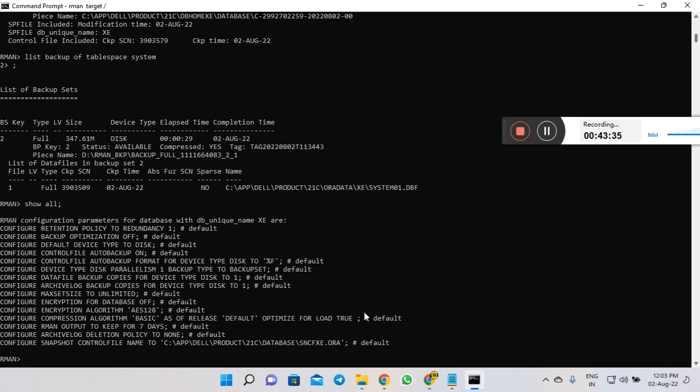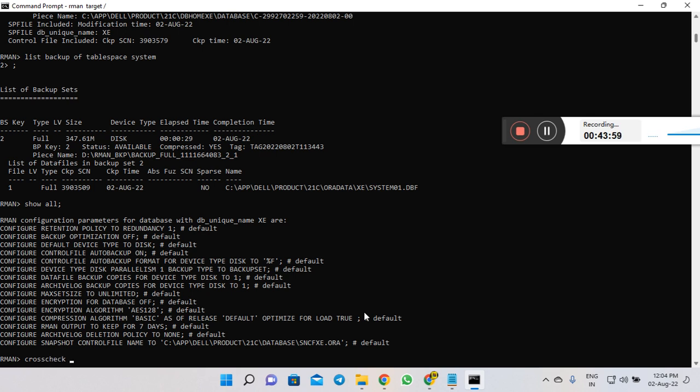I think you don't have this kind of command. There is a command, crosscheck backup. Just give crosscheck backup, and I will tell you what it will do.